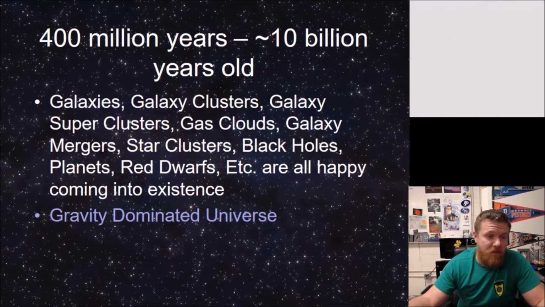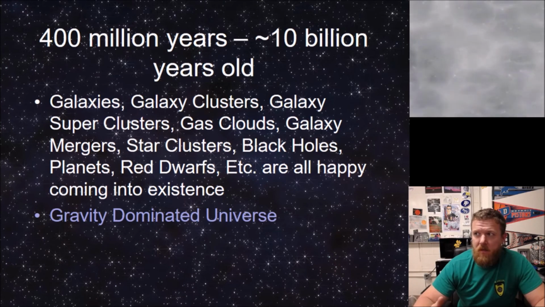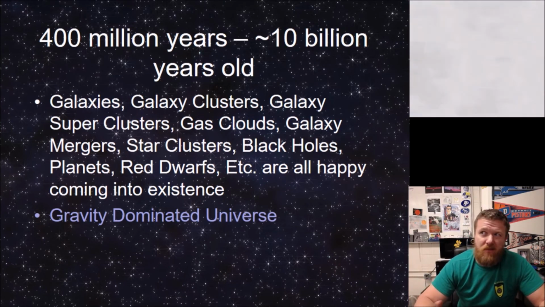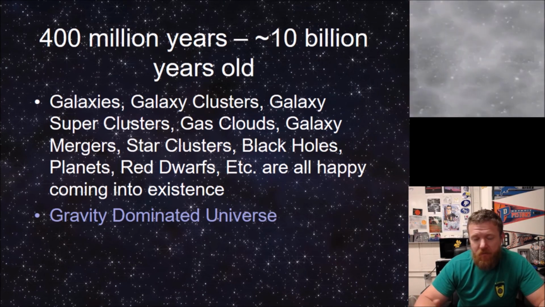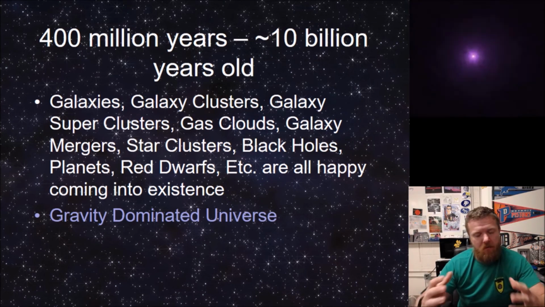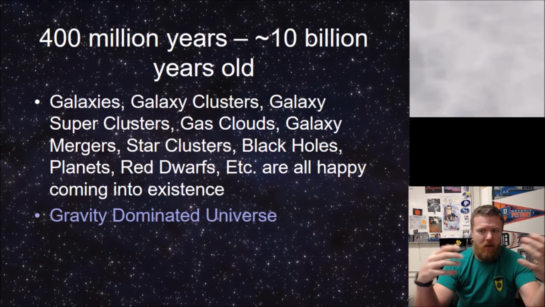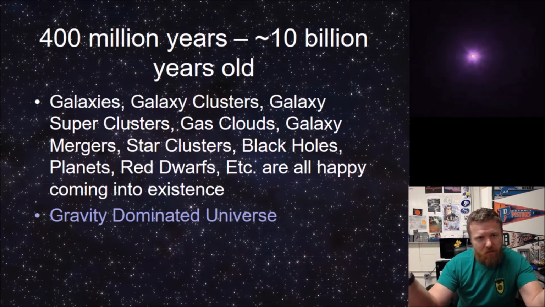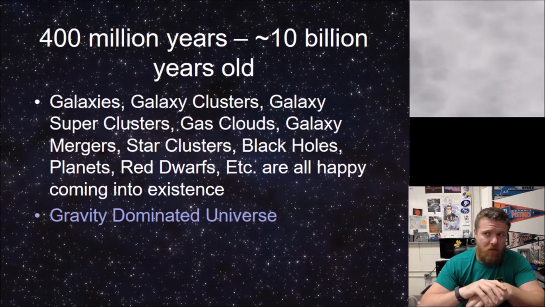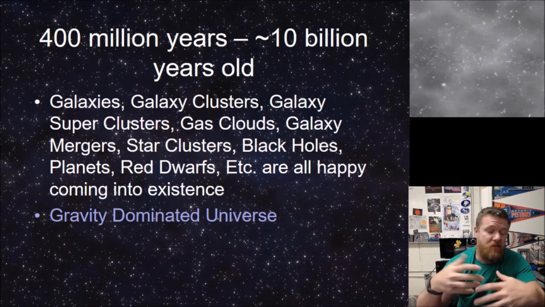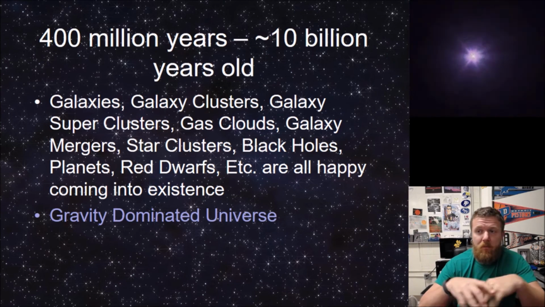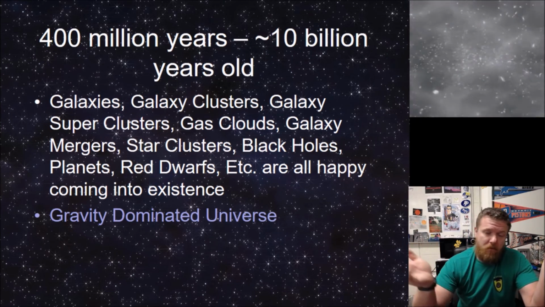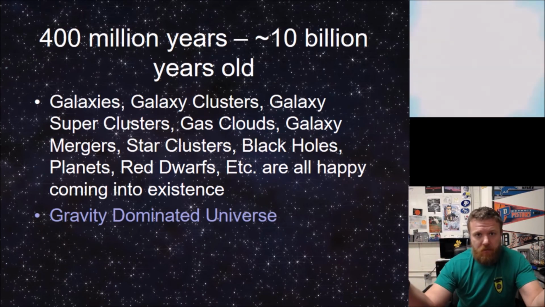And things went on like this from about 400 million years to about 10 billion years. So the universe is 13 billion years old. So up until about 3 billion years ago, the universe was expanding and stars were forming, galaxies were forming, star clusters, black holes were forming, there were supernovae, you're getting second generation stars, maybe some third generation stars, planets were forming, maybe aliens lived and died and now they're gone. It's just the universe being the universe.